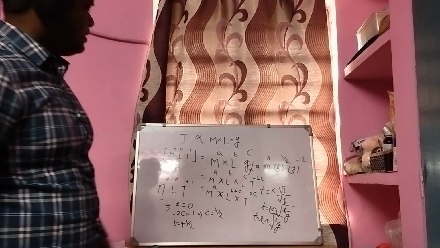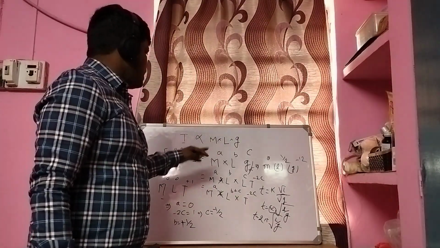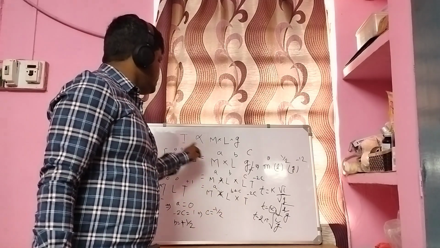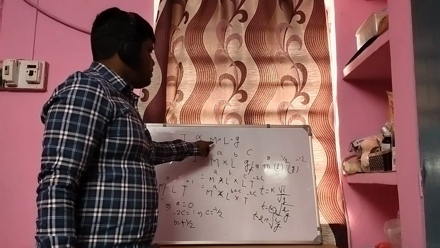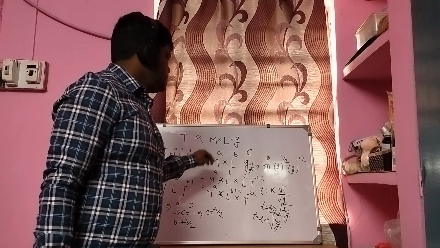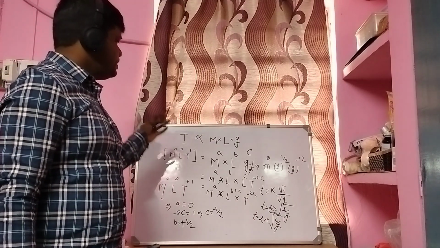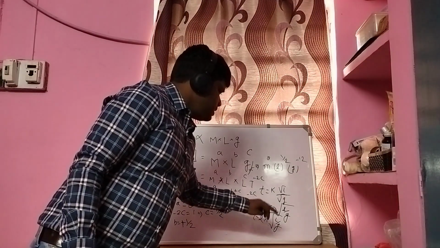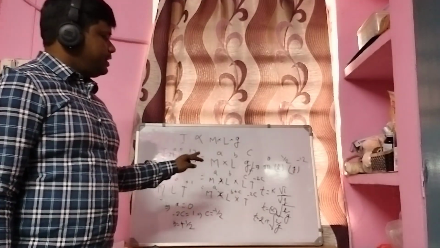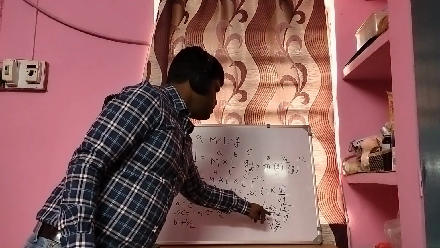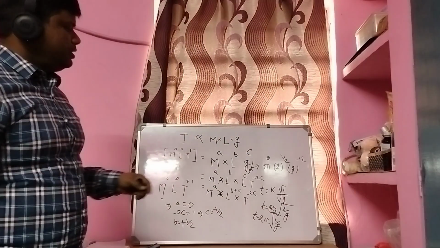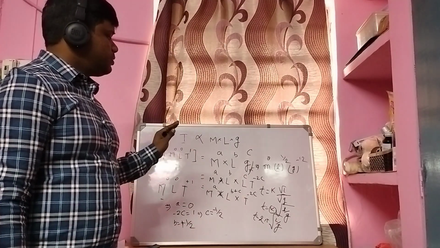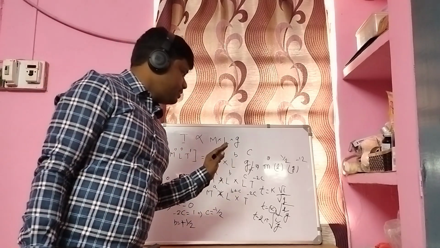So this way we have learned that if we know the factors on which the time period depends, then we can derive the formula for that particular physical quantity. We knew that the time period may depend upon mass, length, and acceleration due to gravity. So what will be the formula? By means of dimensions, we have derived that t equal to k under root l by g. But k is a physical constant. We can derive what the formula may be, but k is a constant. The value of k comes out to be 2 pi, that we will understand later on. So in this way we can understand how other quantities depend on dimensions.